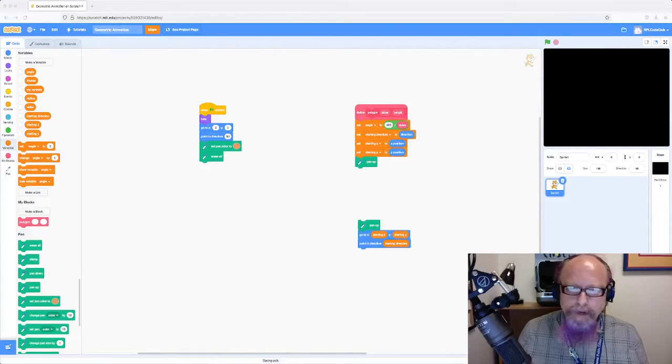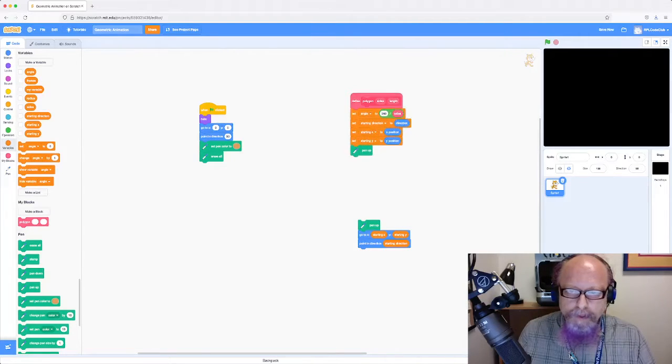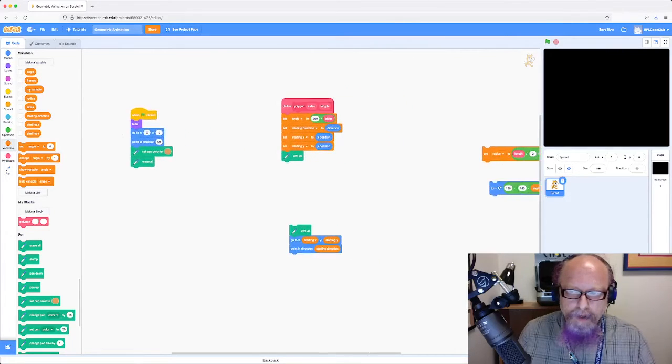Okay, I'm back. I found the information I needed, but it was a website that had a lot of ads, so I have cut that part out. I'm going to just show you what I came up with, instead of watching me flail around for a while trying to figure out the math for this. Okay, so we need to calculate the radius to the vertex, the points of the polygon, and I've got a block I created for that.